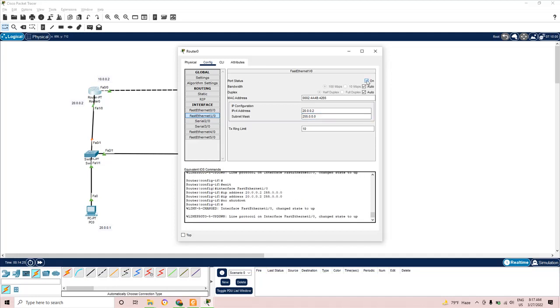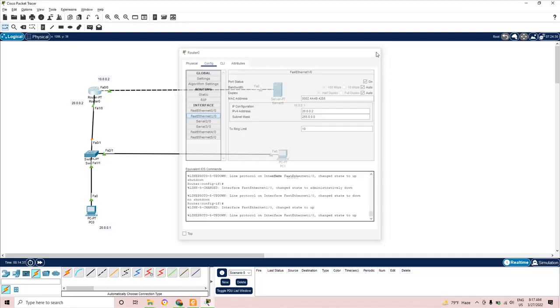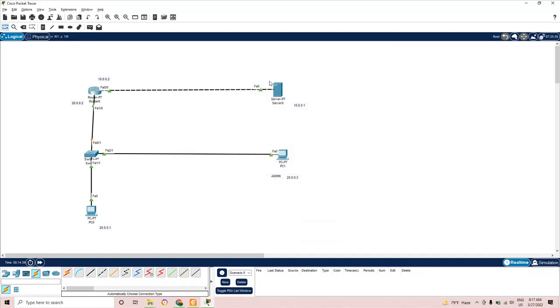Don't forget to check the on. Many students make this mistake: they configure the IP but they don't select this on. Now we have finished the basic concept. You can see all the links are in green color, that means they are connected.